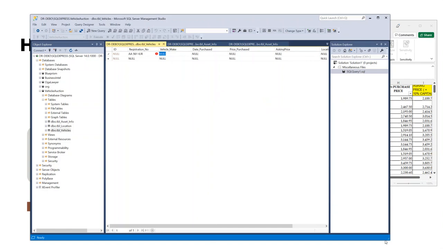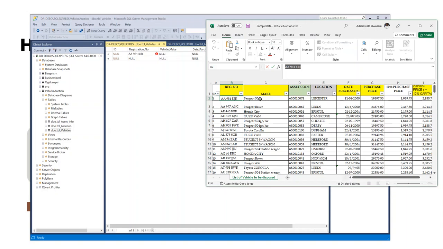Vehicle make, because we already have different ones, so this is 504. So we could put in the vehicle make in here.